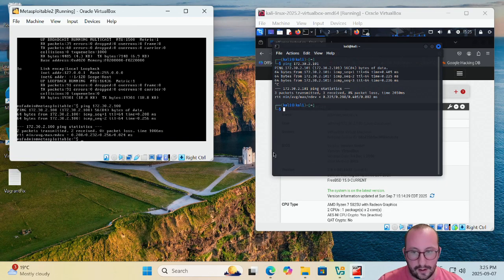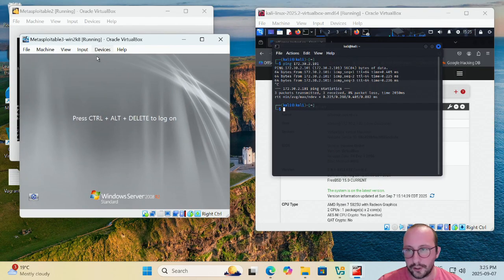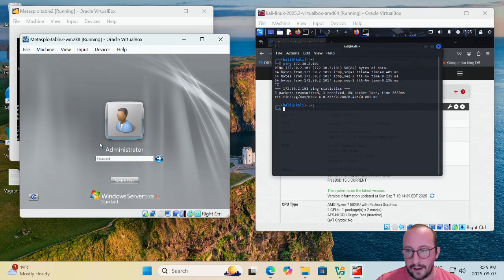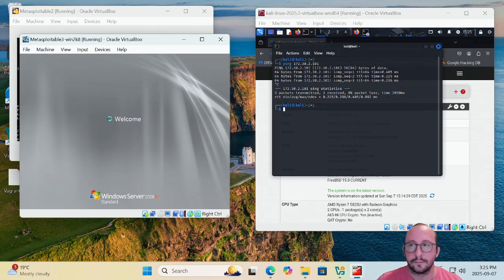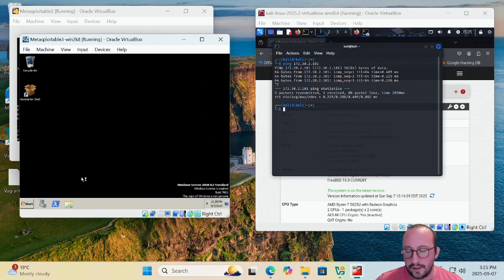And if we look at our Metasploitable 3 machine here, we send the Control-Alt-Delete, and go into the administrator. And we're just going to click on close there.